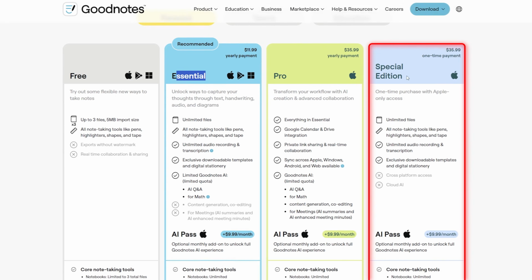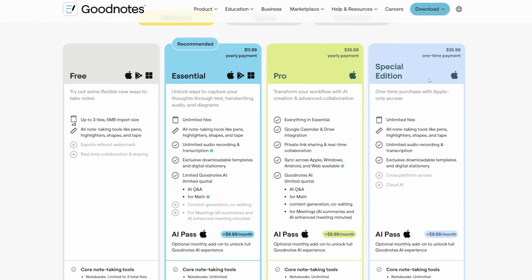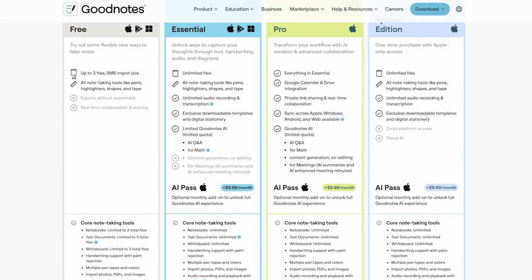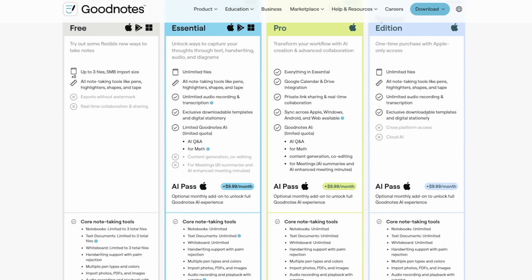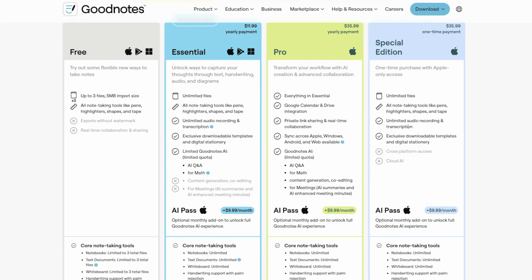Now let's talk about the Special Edition. So I would say if you are a user who does not want to pay a recurring cost, then in that case you can go for the Special Edition plan, where instead of paying a yearly cost, you pay a little bit extra amount, which is almost 3 times the amount of the yearly payment, and you do not need to pay for GoodNotes again. So this is more like Office offline plans, where you do not have the capability of using the AI part, and you only use this plan when you do not want to use any AI capability.